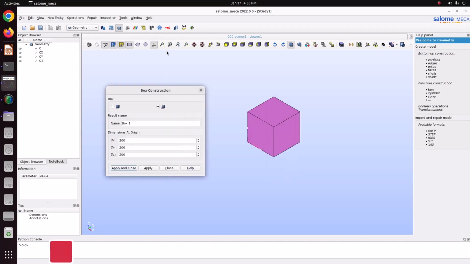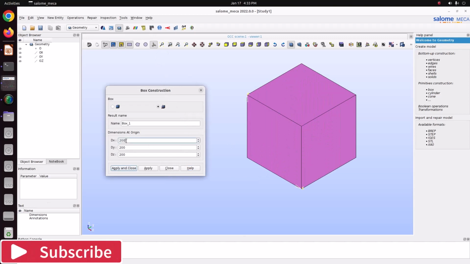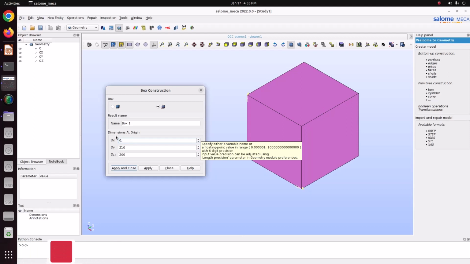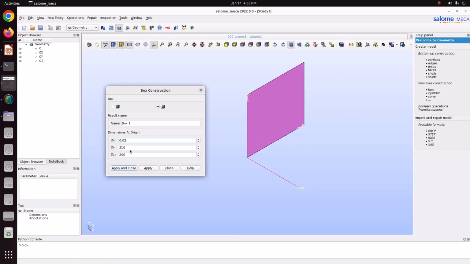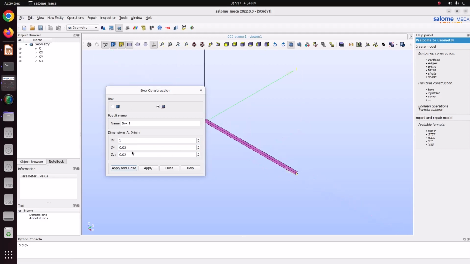I'm keeping this beam along the x-axis so that it is easy. X is just 1 meter, so 1 meter length. Y is 0.02, and Z is 0.02, 0.1.